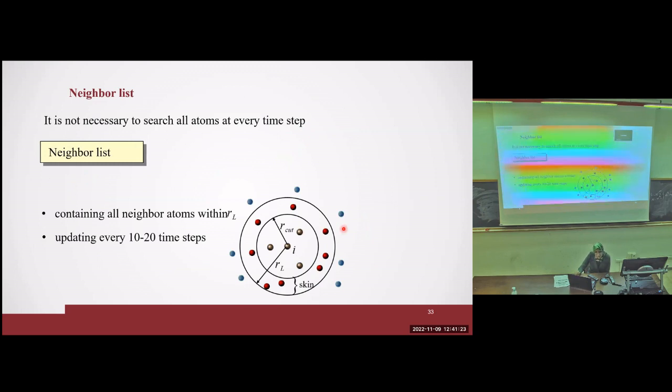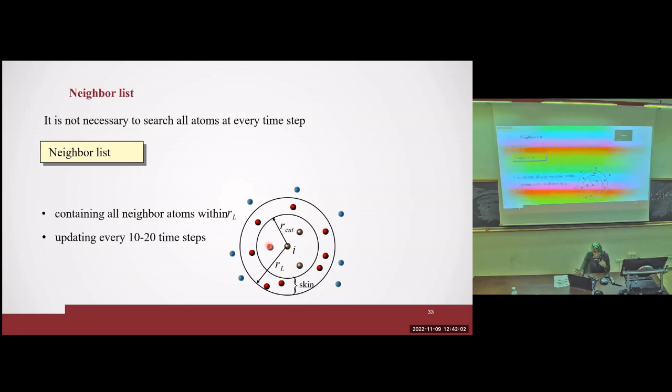But the problem is that we don't want to calculate potential energies for the atoms that are far from the cutoff radius, but we still have to calculate the distances to know which of them are within the cutoff. So we still have a lot of computation to do, okay? For this, there is a solution called the neighbor list. We build a neighbor list with a skin beyond the cutoff radius, and we just calculate the distances between the atom and its neighbors to see if they are inside or outside the cutoff radius.